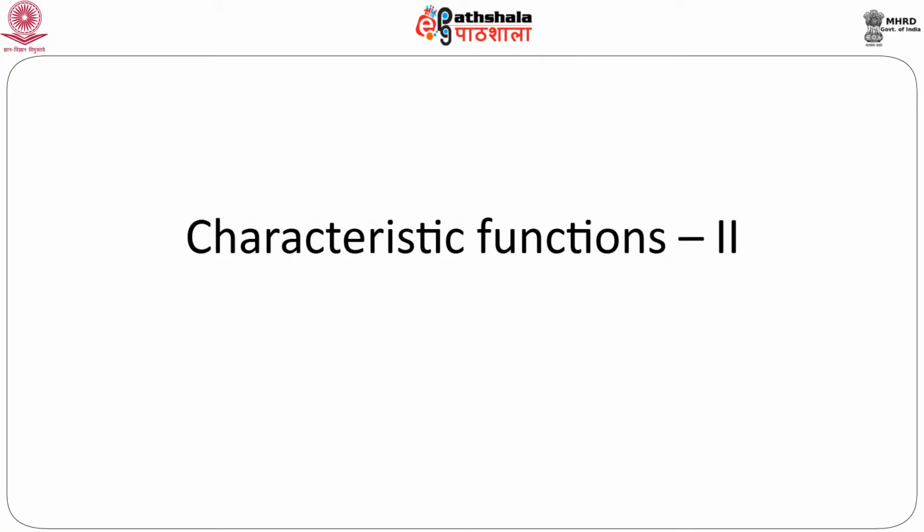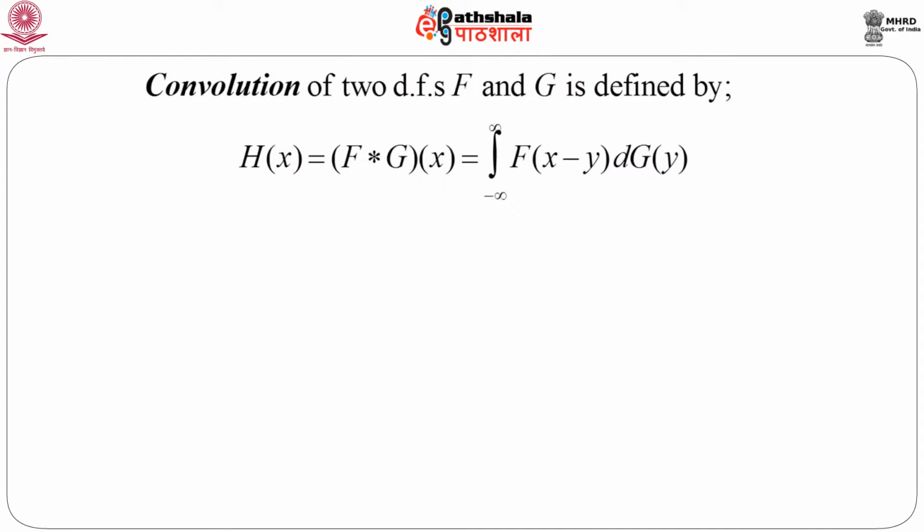So, characteristic functions 2. From the last class, where we defined characteristic functions, we also studied how they are defined using the distribution function of a random variable. We studied some very basic properties, and another interesting result: how we can generate a characteristic function given a number of characteristic functions corresponding to a number of random variables. Today we will continue with the same topic, but before that, if you remember, in the last class we introduced something related to the sum of two random variables.